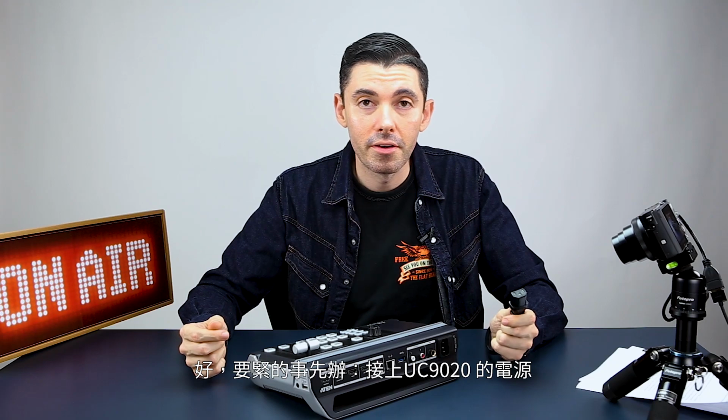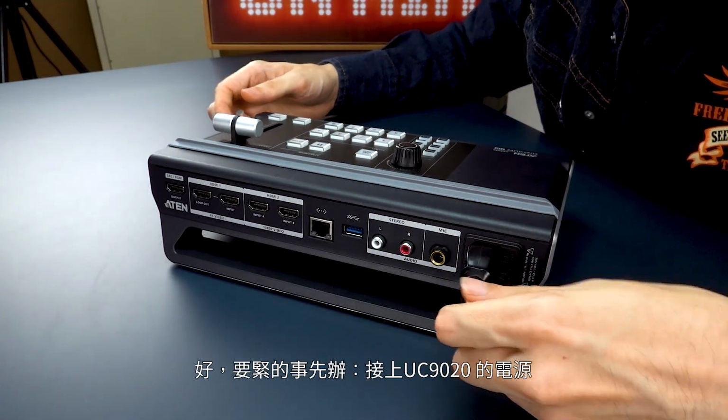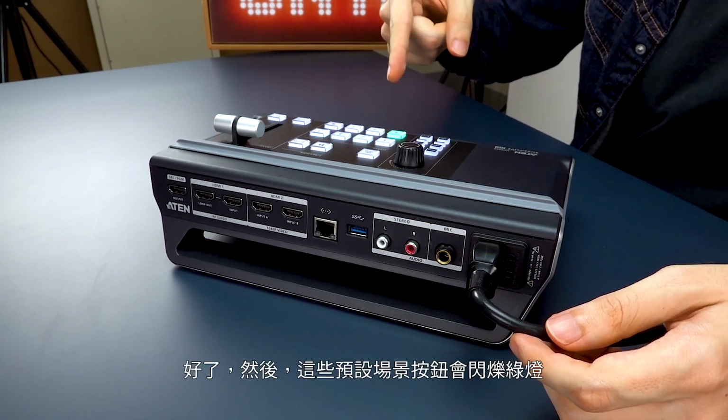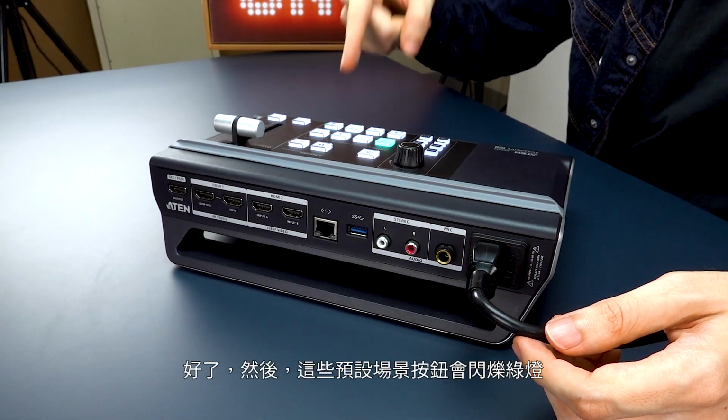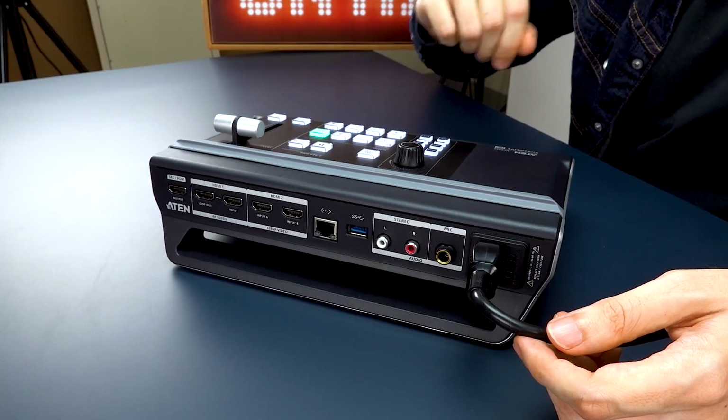All right, everyone, first things first, we need to plug in our power source into the ATEN UC9020. Okay, after that, these scene preset buttons are going to run through this sequence where they light up green. That means that the device is booting on.